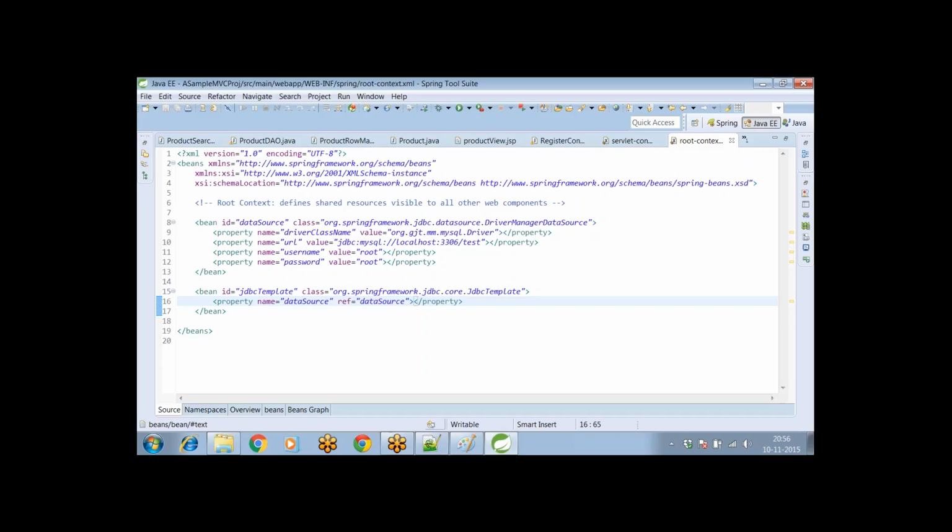Yeah, this ID can be anything you wish. Okay, and here this ID also can be anything. But you see, these names, what are they? Names represent the properties or variables in those bean classes. So hope you people got it. Okay, fine. So that's it. This is the configuration which you got. So is it clear for everyone?